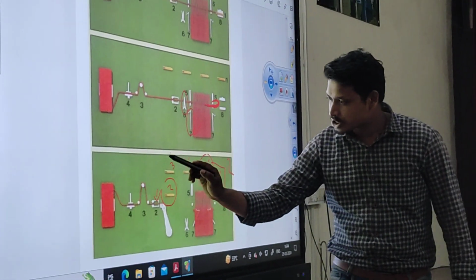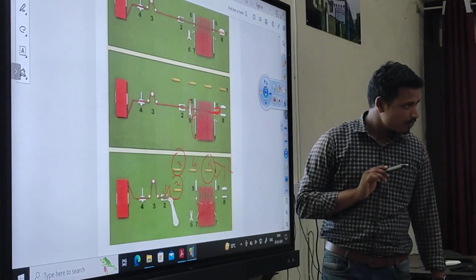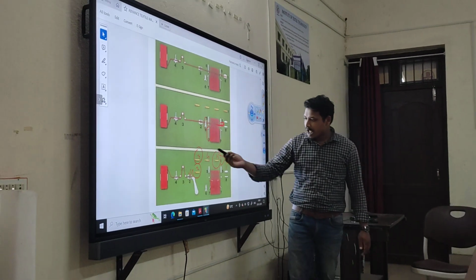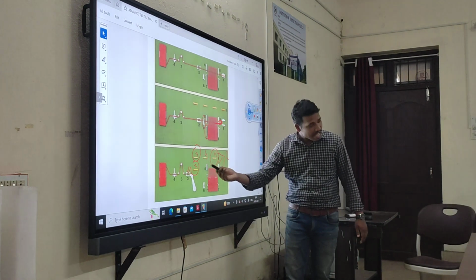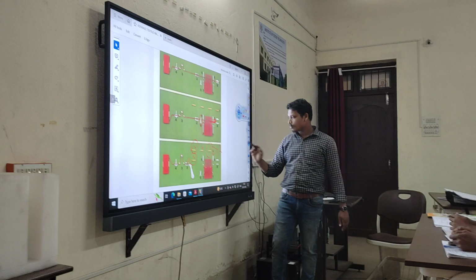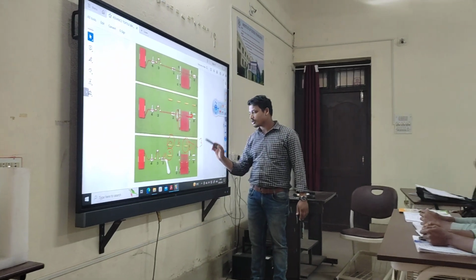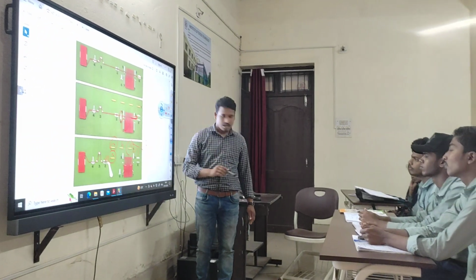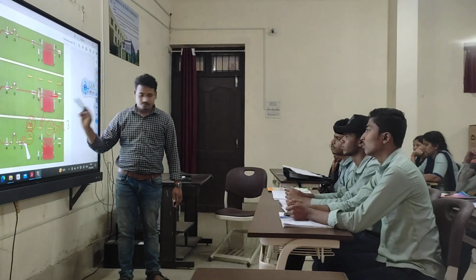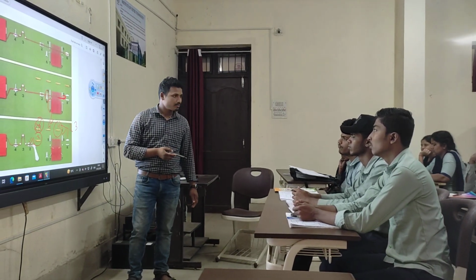After that, your projectile 3 will be active. After the insertion of the third pick by projectile 3, the position of projectile 3 now will be here. After that, your projectile 4 will be active.